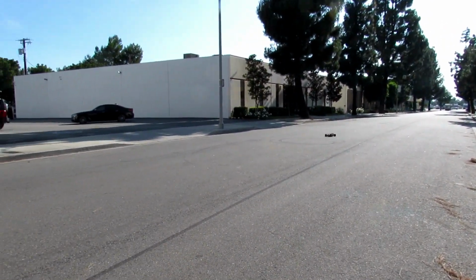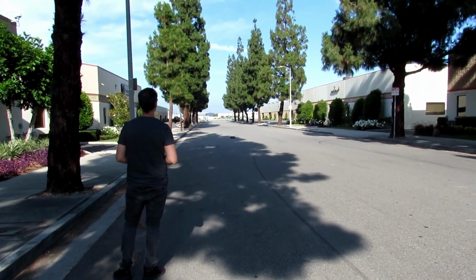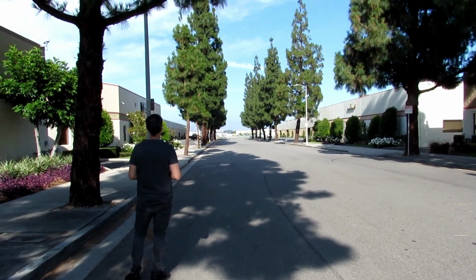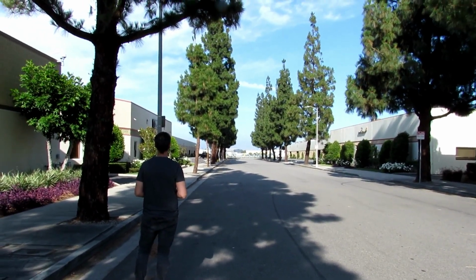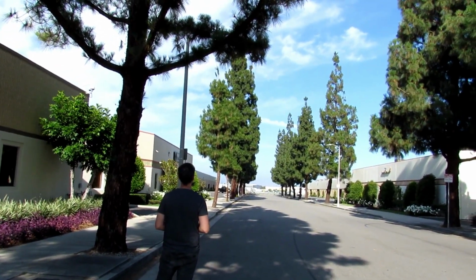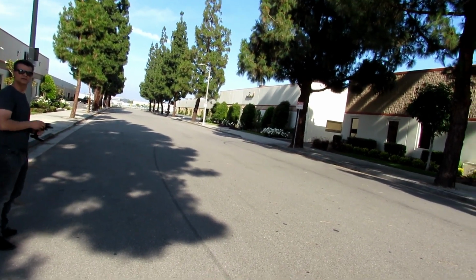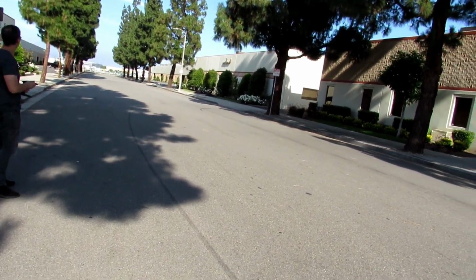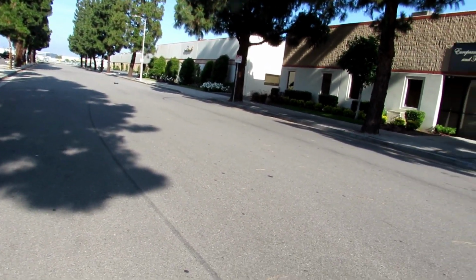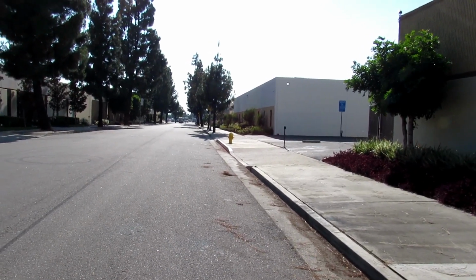Ready? Speed run near the Van Nuys Airport. Okay, you're clear here. Nobody coming from the back. Woohoo! Stop, stop, stop!